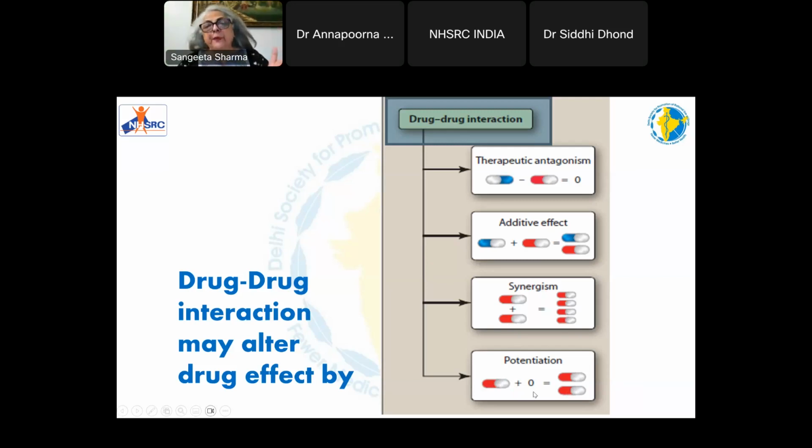One good example of this is, painkillers usually do not cause sedation, but when NSAIDs are given with anti-allergic medicines like cetirizine, they can lead to increased sedation. So I hope you understand. If you understand the concept here, it would be easier for you to understand what mechanism is going on, and accordingly you can deal with these interactions.